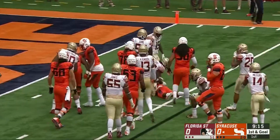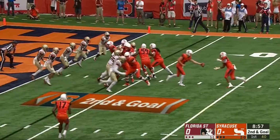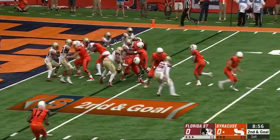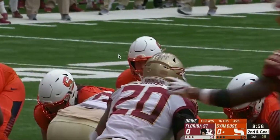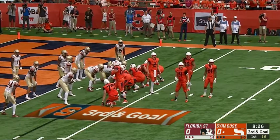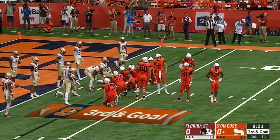Looks like another power play. Hard to see what's going on there. It's the same concept, same idea that you want. Got your linebackers coming downhill a little quicker on this one. They got your safety up in the box this time. Harder to tell what's going on based on the angle there, but it's just a power play, and FSU is able to take on blocks, hold their ground, and flow to the football.